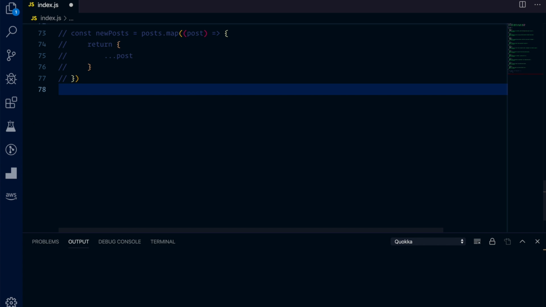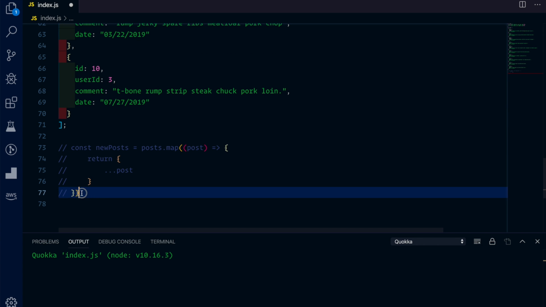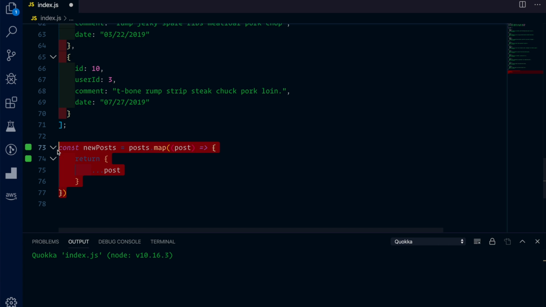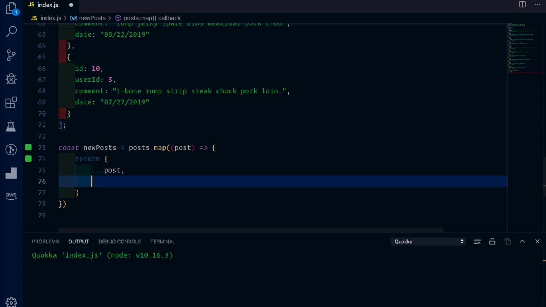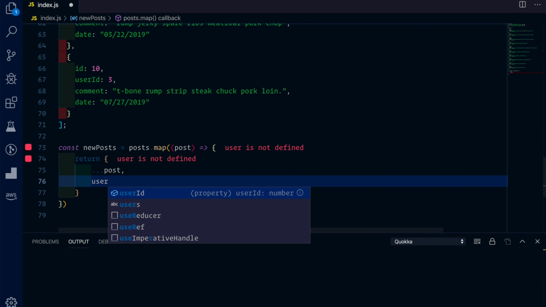Okay, so now that we got that out of the way, we want to spread this in. And then the one cool thing that the spread operator lets you do is it lets you basically either change a field or in some cases even add a field. So now we want to add a field called user.